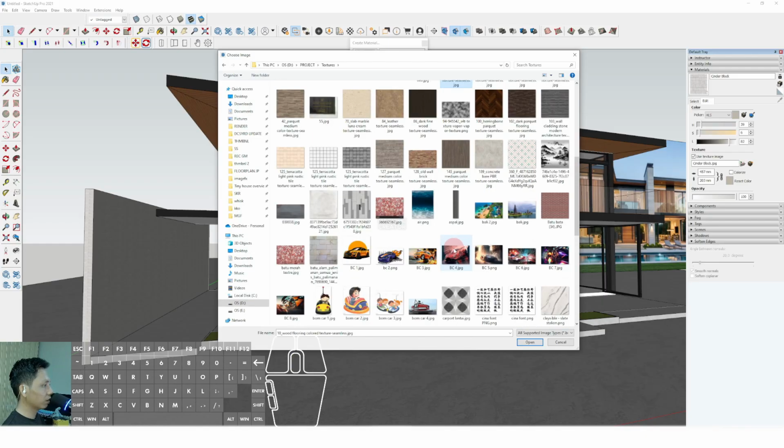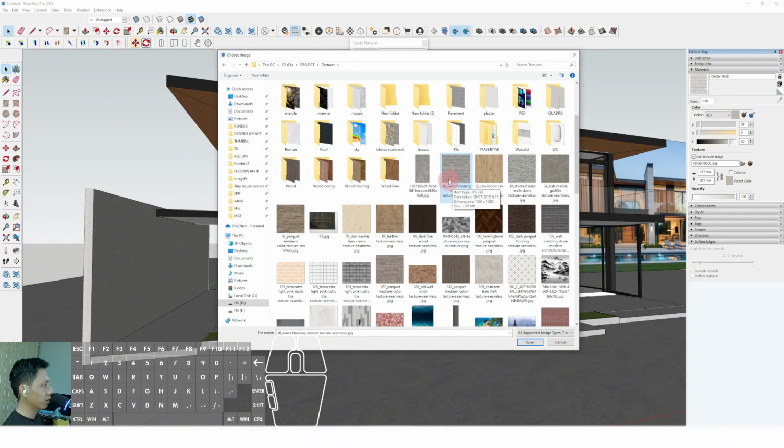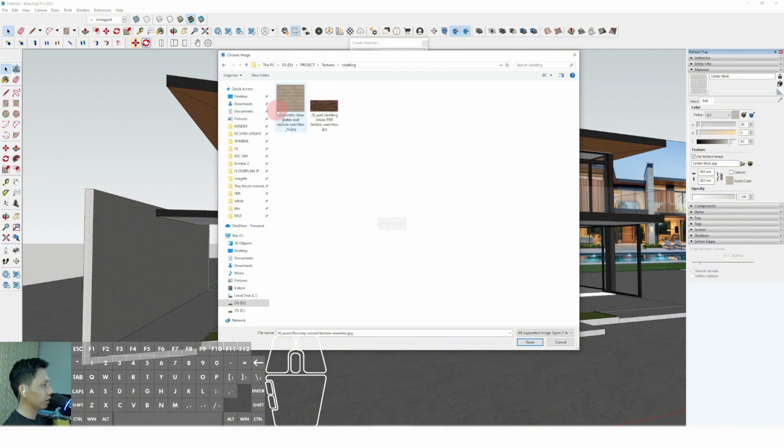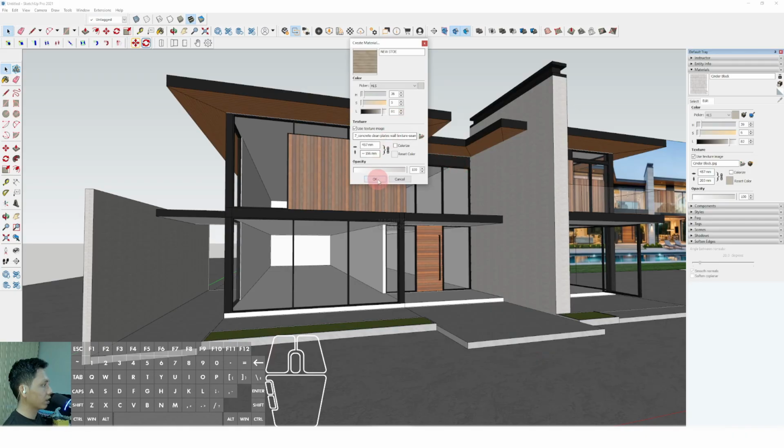Okay, I will select another material and I will select the cladding. Okay, this one, and I will adjust the color.